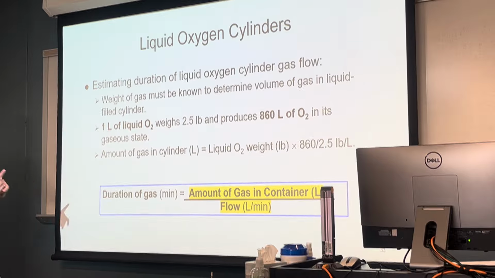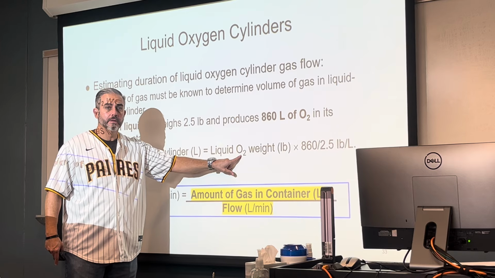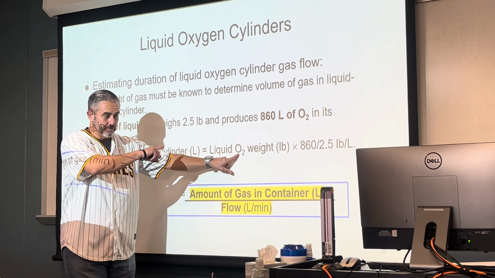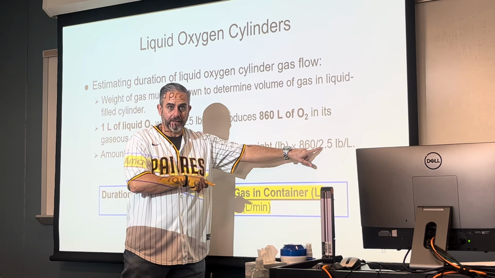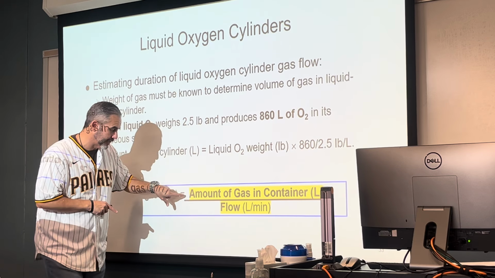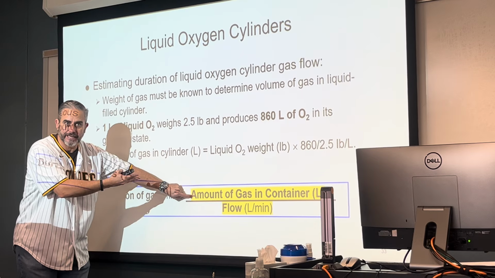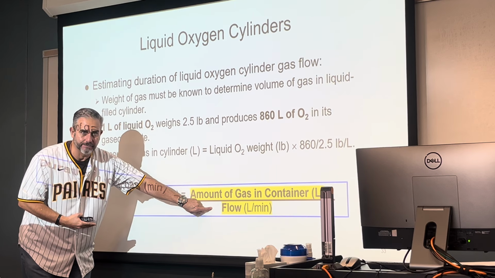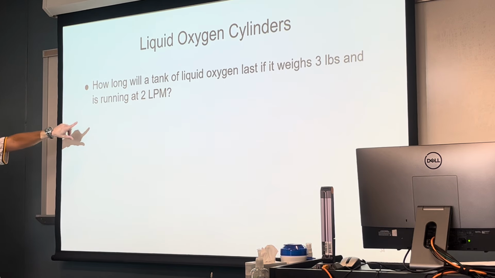So again, that previous question. Once we've done that calculation, then we have to do the step we did before on the other problem, correct? So on that previous question, 3 times 860 divided by 2.5 will give us the amount of that liquid that's actually a gas. And then we have to do the flow rate. And then you have to divide that by the flow rate. So that last step in this question, divided by 2. Okay?